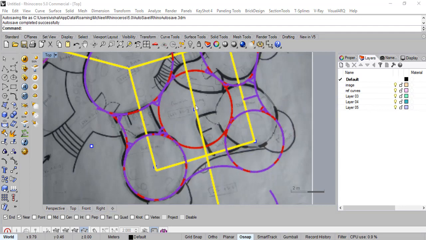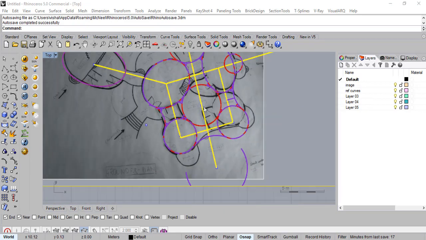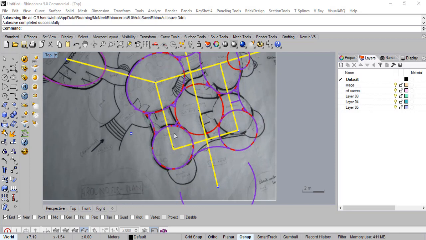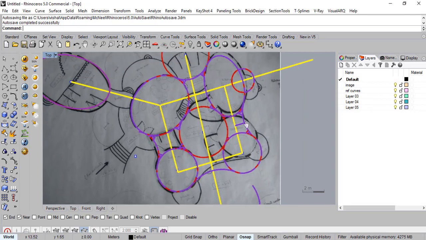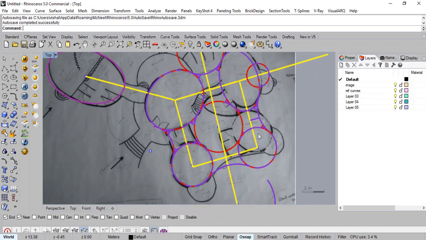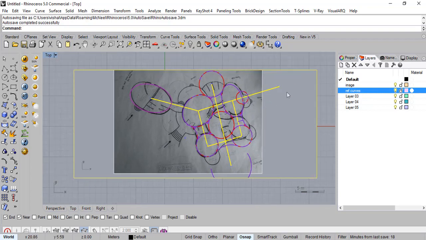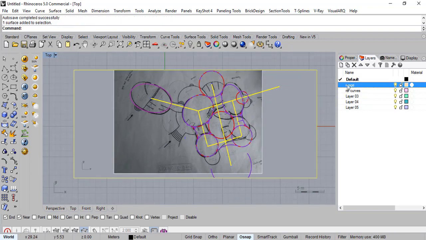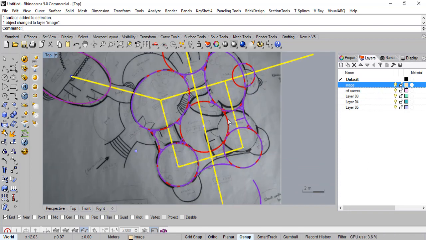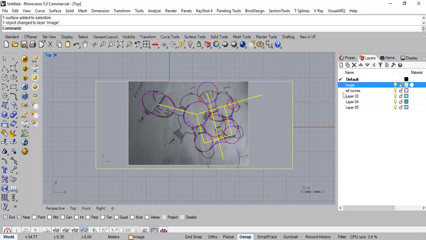So what you can see here as yellow lines are the lines connecting the centers, so that we get some sort of reference construction lines to put the centers of the circles and ellipses to. Okay, so we have this and let's start drawing. I've created these two layers and I'll put the image layer in image, and I won't lock it because we need to scale it, and we can put the reference curves as the current layer.